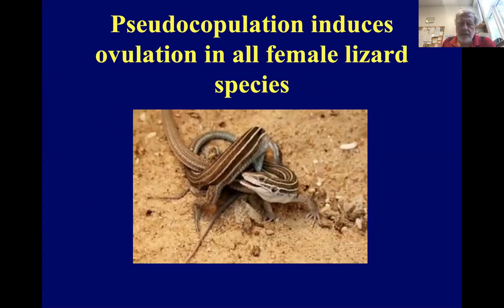Now we think that they have to undergo this behavior called pseudocopulation. So these are 2 female lizards. The one that's biting, whose face we can't see, that's the one that's fulfilling the male role in this behavior, and it's already ovulated for the season. The one that's looking at us is fulfilling the female role in this behavior, and it has not ovulated. This behavior will cause it to ovulate.